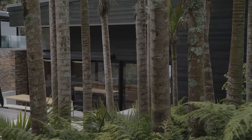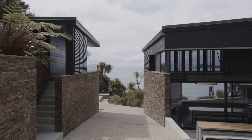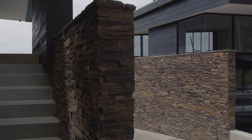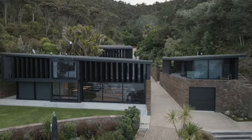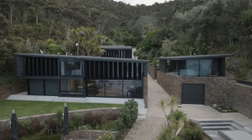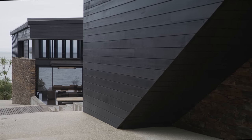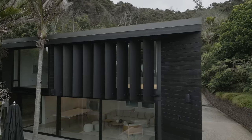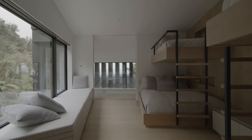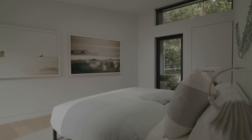The original house, we were referring to the classic New Zealand black weatherboard batch, but with a modern form. And with a sculptural approach as well. So, you know, the aluminium louvers, the way the stair is angled up. And so for the new part, we just repeated those same maneuvers. So the louvers are exactly the same. The double height space is similar. Even the detailing of the way the weatherboards come together. But just brought the new into it, with a bit more refinement, I guess.